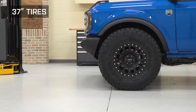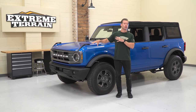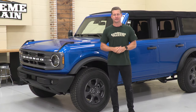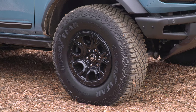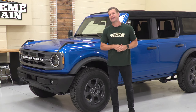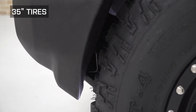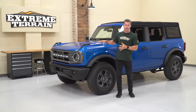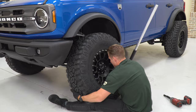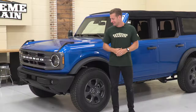In order to make room for those 35s and even 37s, we need to get rid of those factory crash bars first. We're gonna take the bumper off, show you what you need to do to remove those factory crash bars, and that's gonna make way for those bigger wheels and tires. Now, the factory Sasquatch Bronco comes with those awesome 35s from the factory. That truck actually benefits from just over an inch of suspension lift, and it has those crash bars removed from the factory — that's how it's able to get those bigger meats under there. We have no lift on this stock Bronco right now, so we're gonna get those crash bars out of the way, see if we can get those 35s in there without the lift, and then if we have luck with that, we're gonna throw those 37s on and see how we do. Take it for a little spin, maybe articulate the suspension a bit, and just see if it's gonna rub.